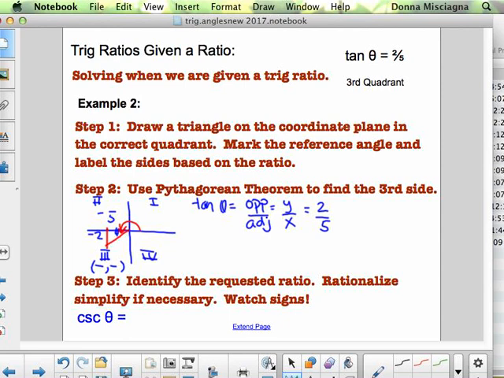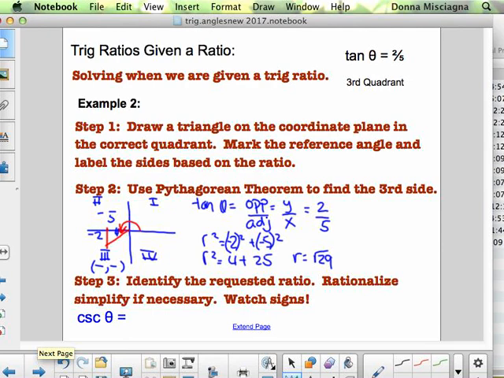All right, but we're not going to have to worry about a negative on this one because we're looking for r. So r squared is 2 squared plus 5 squared. Maybe I'll put the negative in just to remind us it was negative. Not that it makes a difference, it's still going to be positive. r squared is 4 plus 25, which means that r is the square root of 29. Prime number doesn't simplify, right?